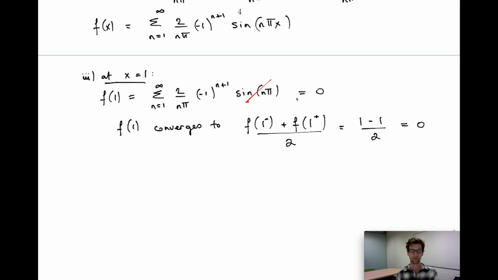So that's one of the important properties of Fourier series, that even if you feed them a discontinuous function, the Fourier series will always have to be continuous. So it'll have this property that the function will converge to a value that's halfway between the values on either side of any discontinuities.